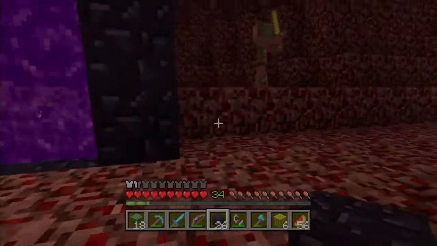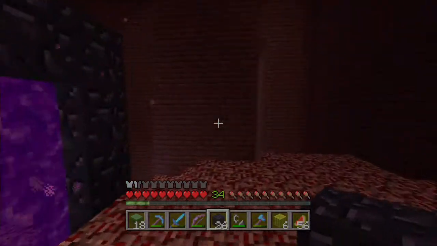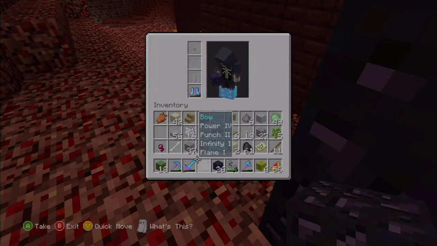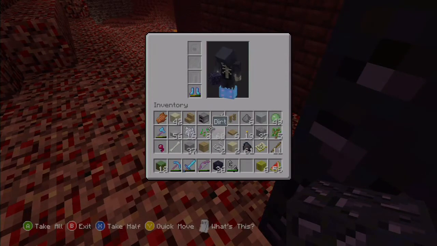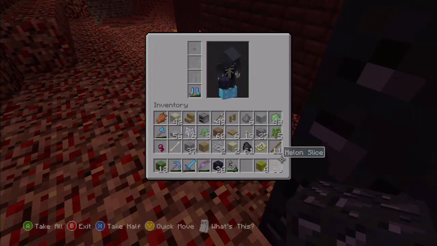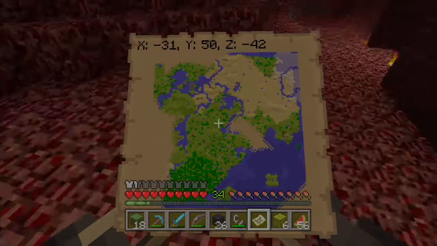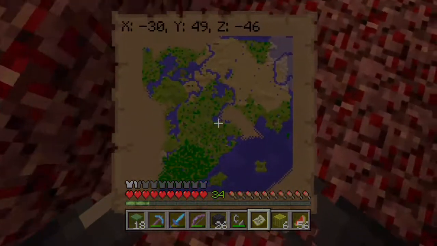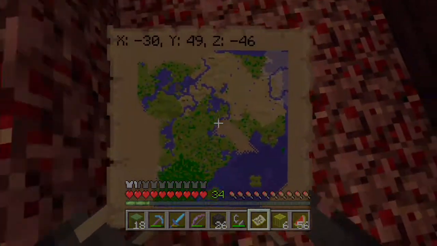I just don't understand. This is going to be the hard part, because can I see my coordinates with the map while being in the nether? Let me think. There it is. There's the map. It appears that I can.